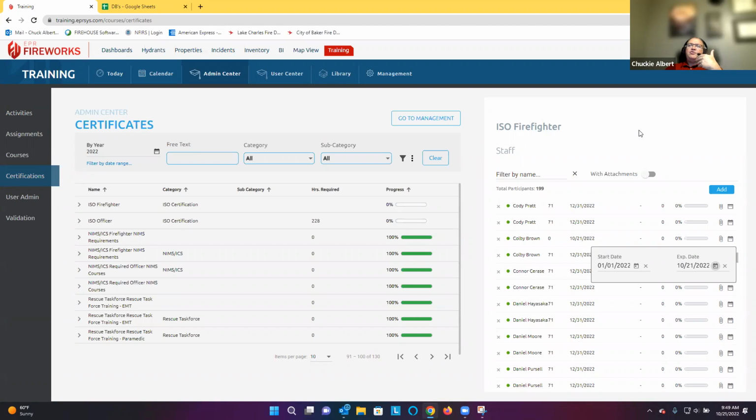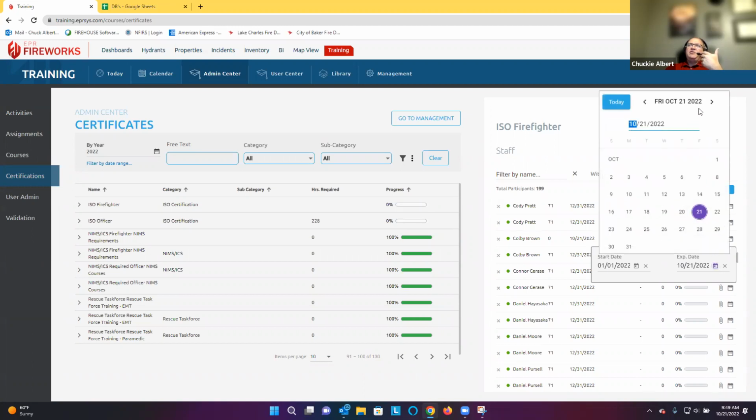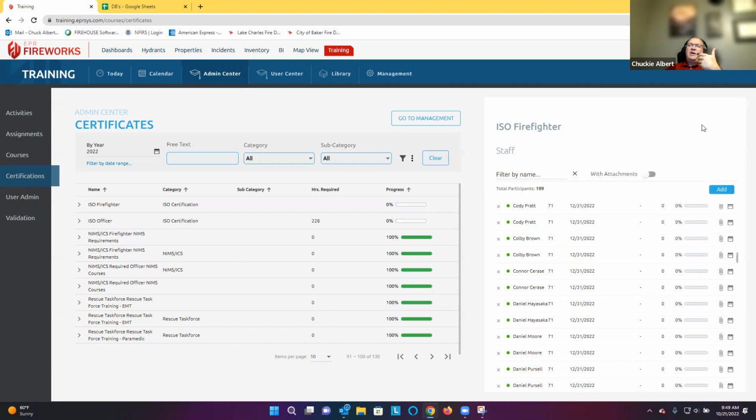So we do track, and the biggest thing is I often tell people there is a way to track that promotion from inside of the ISO component through our certification area. That was one of the things that some departments have asked: what happens when a person gets promoted? And this is what we do to go in and handle that. Same way if a person retires, resigned, or is terminated.